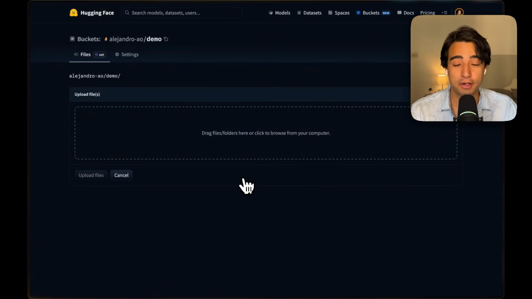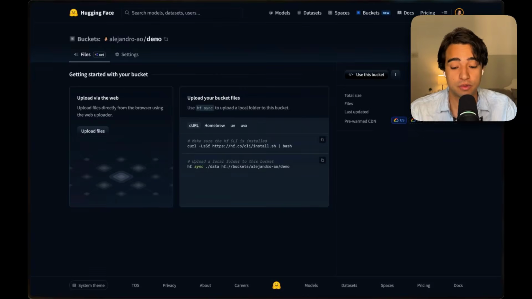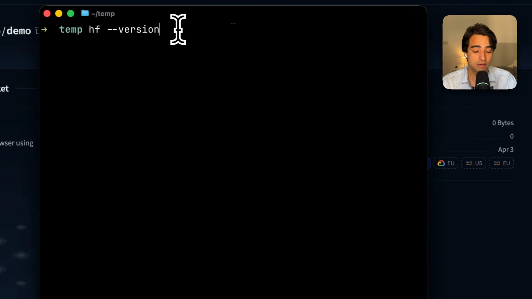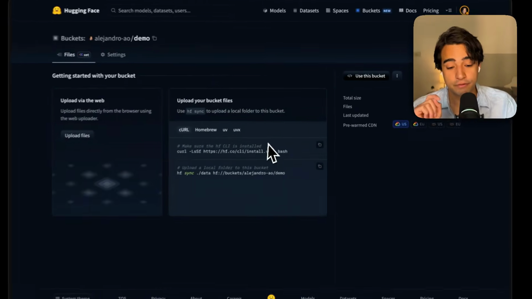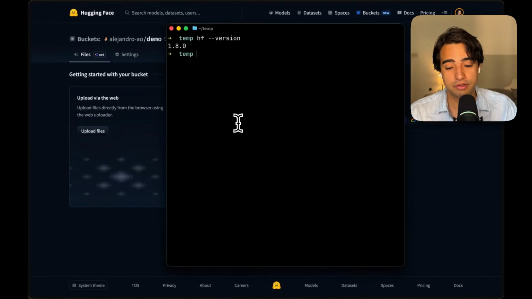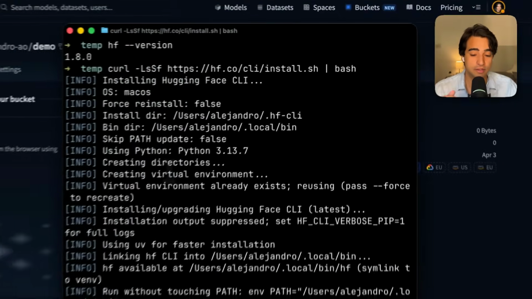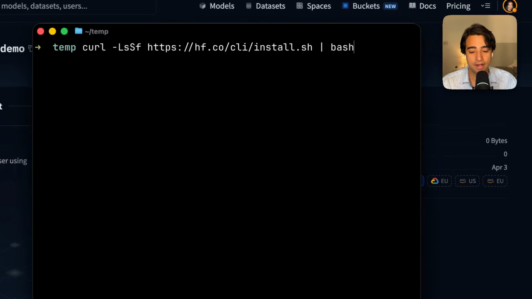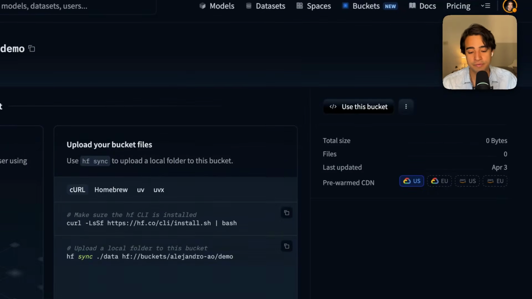That's also very useful. But if you want to create one with your CLI, that's also possible. All you're going to have to do is make sure that you have the Hugging Face CLI installed. In my case, I have the up-to-date version installed. If you do not have the latest version, all you have to do is just paste this right here and it will reinstall the Hugging Face CLI to make sure that you have the latest version.